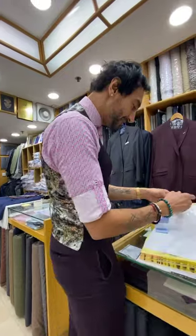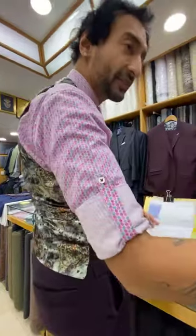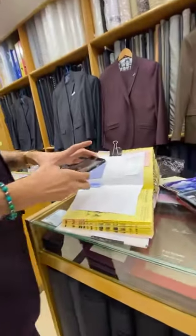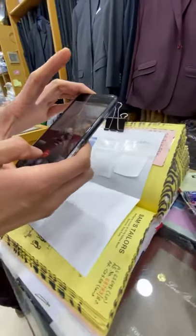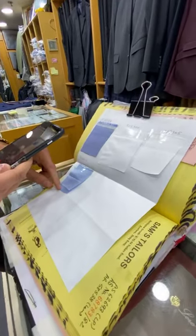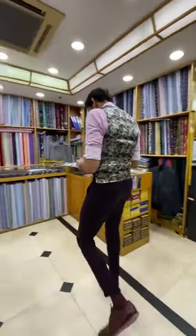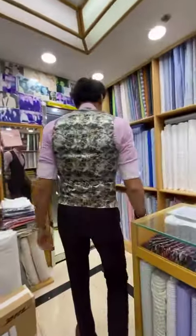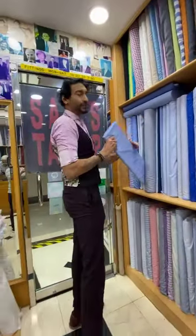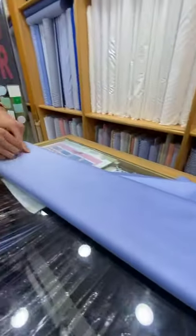Okay, couple of things on the shirts. These are the four shirts you've selected: 1, 2, 3, and 4. Yes. There's ones that I like better. Like this one, if you're having a blue herringbone, I prefer you to have this. It's softer. Oh, okay. Do you like that?